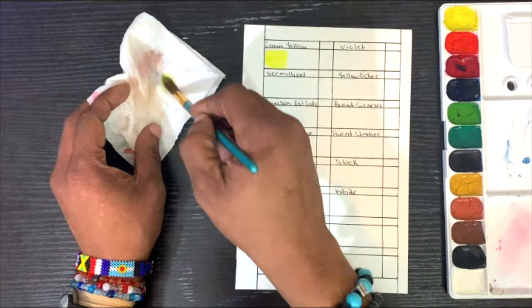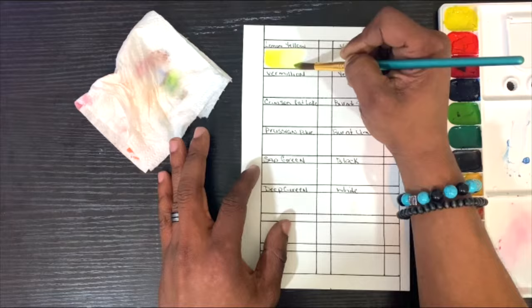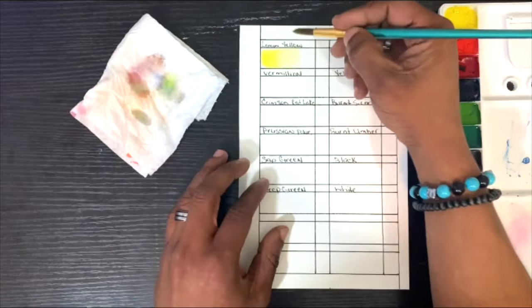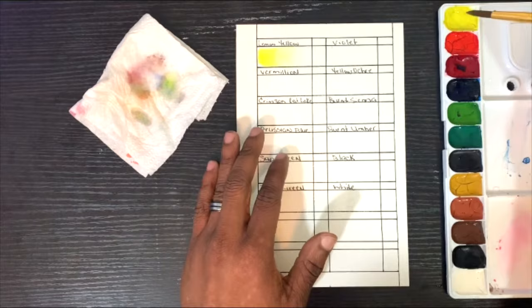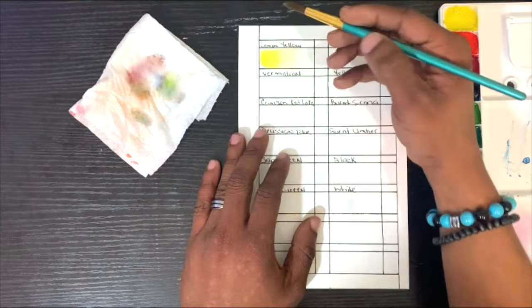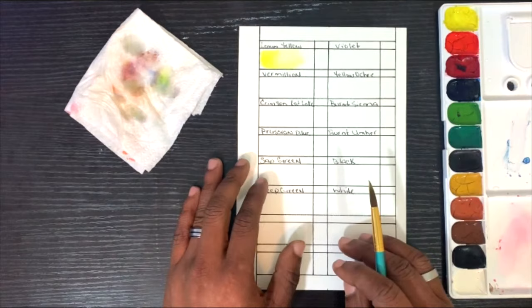Then I'll rinse my brush and I'll blot it off one time on my paper towel, and then I'll go right on top of where I ended and bring it down another third of the way. Then I'll clean my brush and blot it off twice this time, and then for the third time bring that square on out. Basically what I'm trying to do is see what it looks like strong, and then as it grades out. Now this paint is gonna take a little work here, I see, so I'm just gonna try to get that graded out the best I can. I mean, keep in mind I'm just beginning in this journey just like you guys are, so hey, we're gonna do our best no matter what.